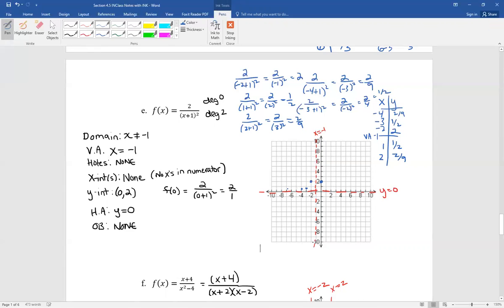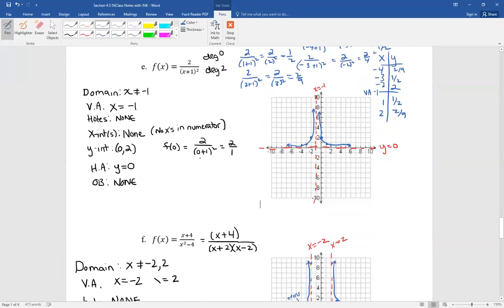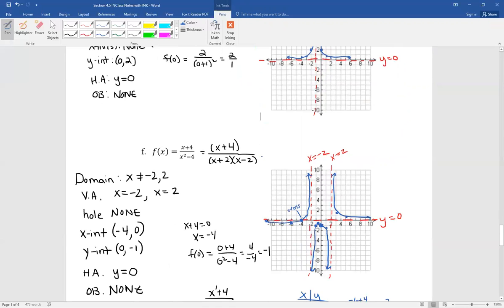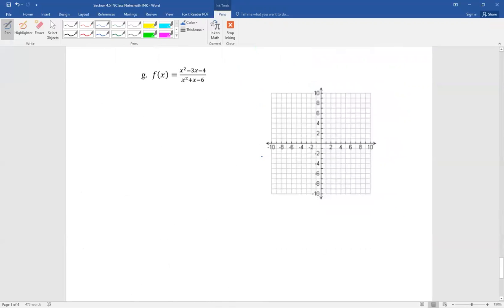All right, so this one is hovering in the top region on this side of the vertical asymptote, and on the other side, we're also in the top region. So these are actually very symmetric to each other because of that squaring. Okay, so that is the graph for part E. So let's look down at G, which is the last one.